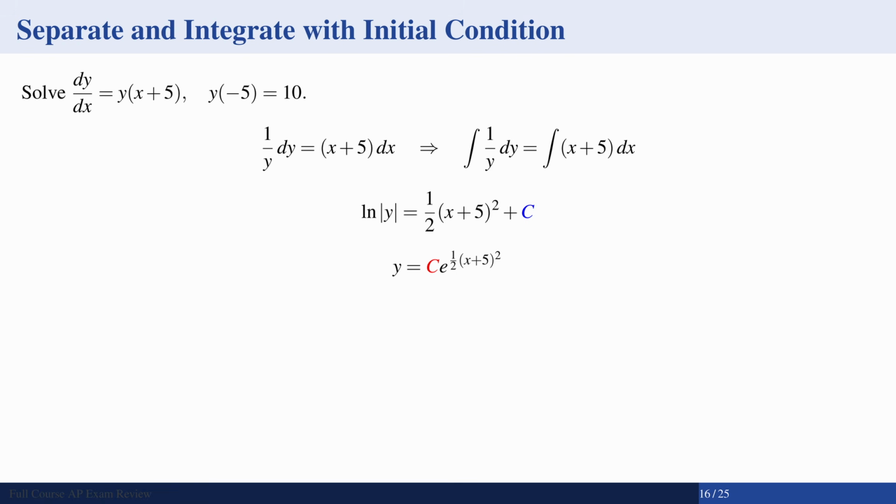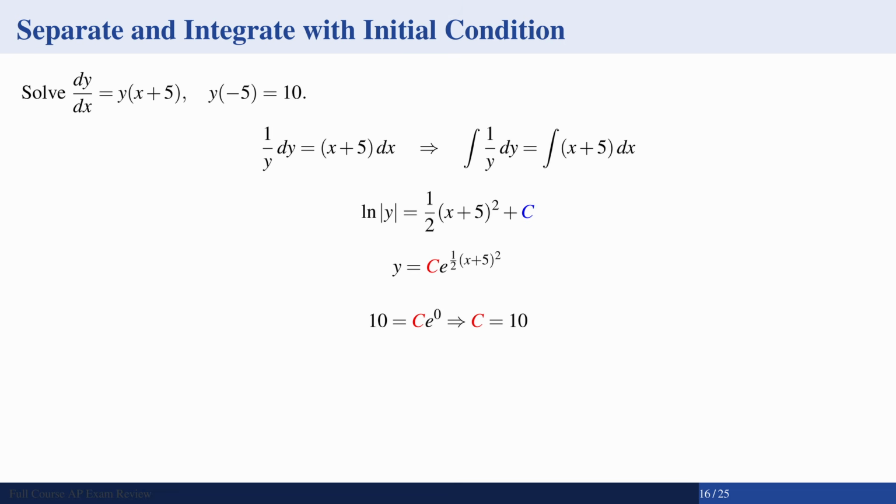I should probably have made a bigger deal of this on the slide. If y ends up in a natural log, exponentiate before you solve for c. Your old c will become a new c as a coefficient, and it'll take care of the absolute value by itself. That's kind of the ideal scenario.